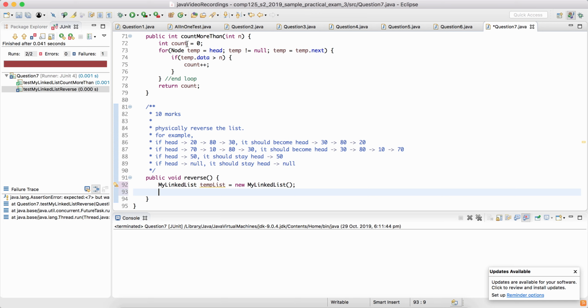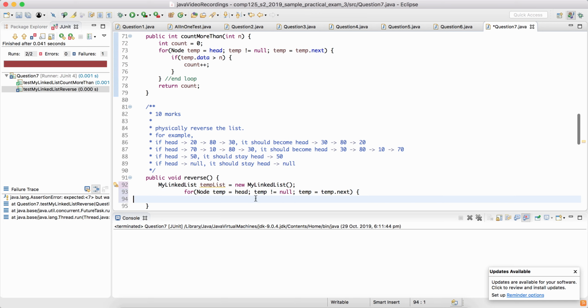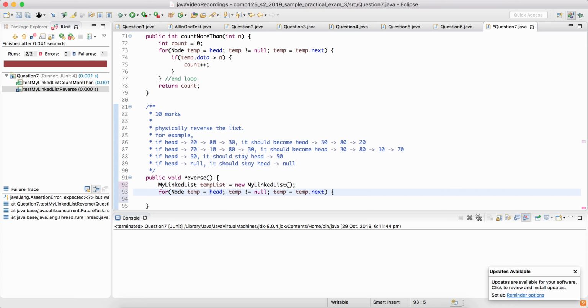So the same loop, because I have to go through every single node, temp list.head becomes a new node containing this value, which is temp.data, and as the next value it's temp list.head.